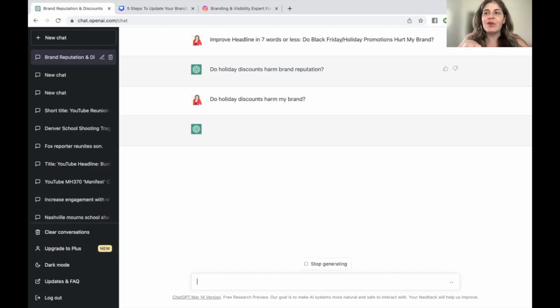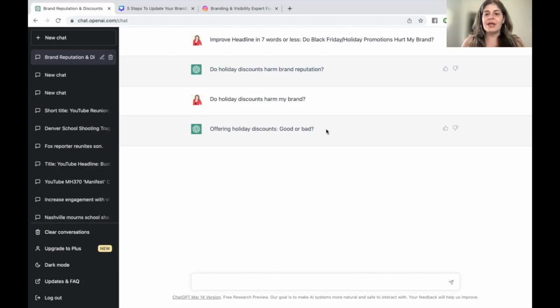So here, what I've noticed with ChatGPT is that when they give you an option, you can just type in the option. Before I used to say, write again, improve headline in 7 words or less, and then include. Here, all you have to do is add the headline, and if they love it, it'll actually say, oh, that's a great headline. It's concise and blah blah blah. So here the other option is offering holiday discounts, good or bad.